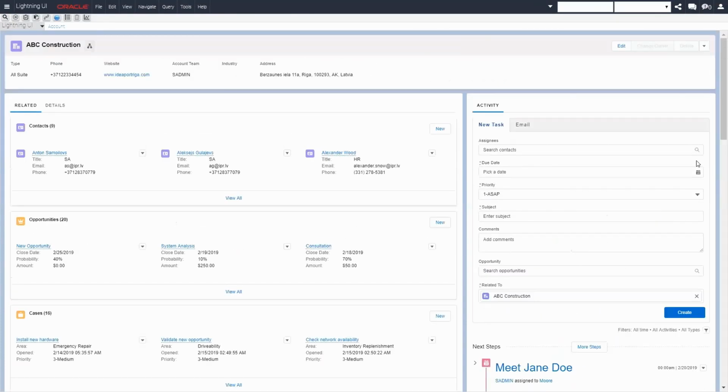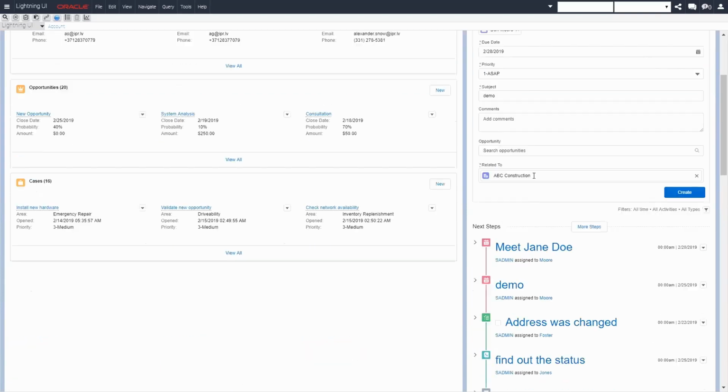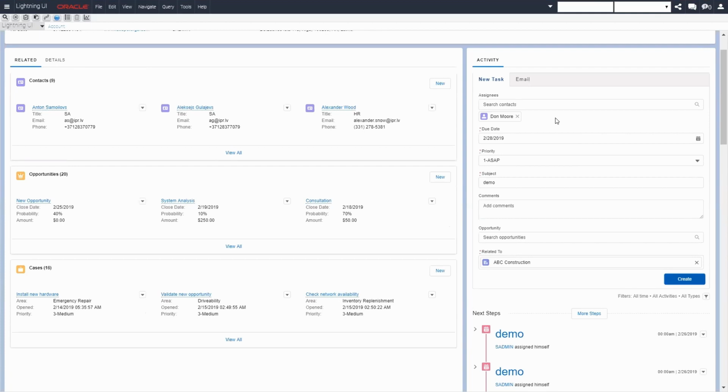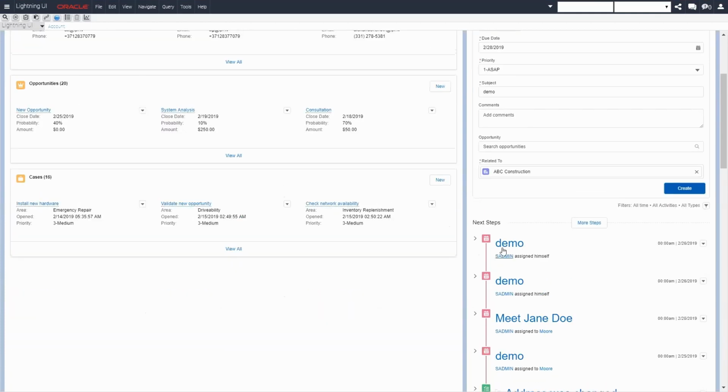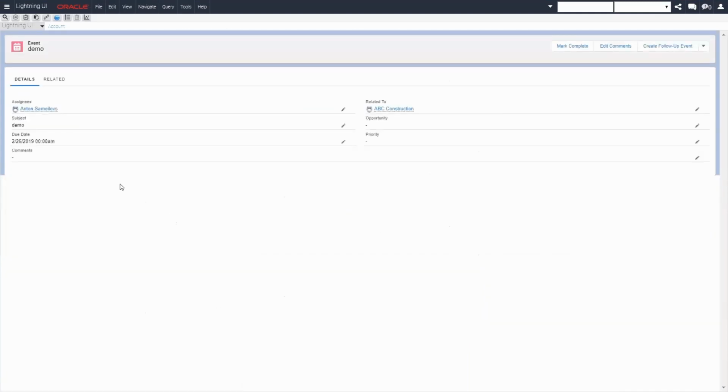I can create some tasks for this, probably select also some of the assignees. So basically, instead of shuttle applets, we populate the list of associated contacts with the account already here. And then we have this activity just created for us.